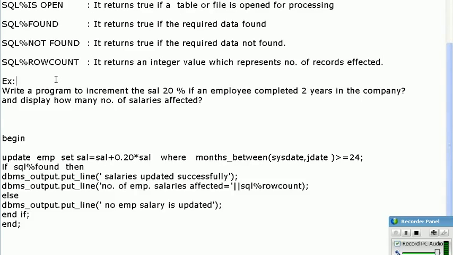Sys date is the current day, am I right? Okay, current day and the old day, join date. Current date minus join date is equal to 24 or greater than 24, then it will verify the salary, and the salary can be updated with 20% increment.